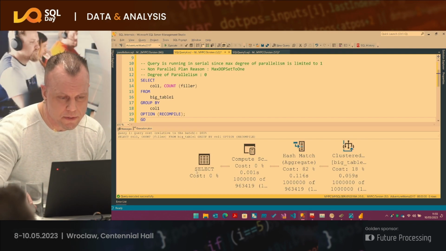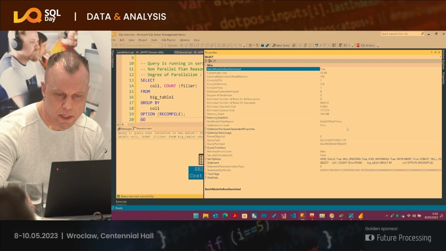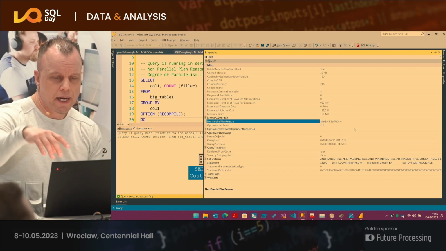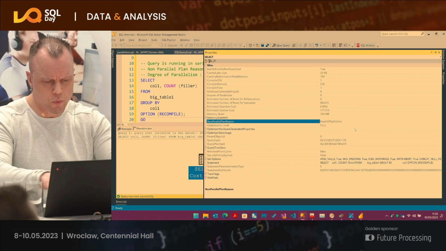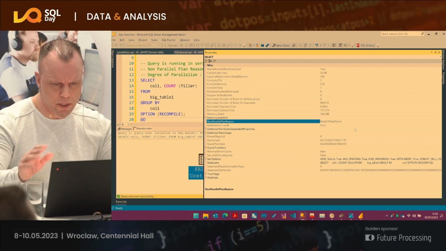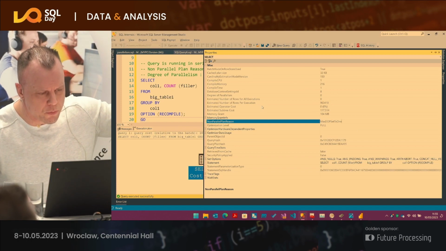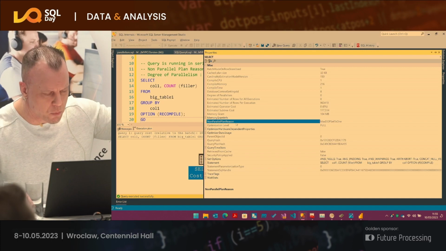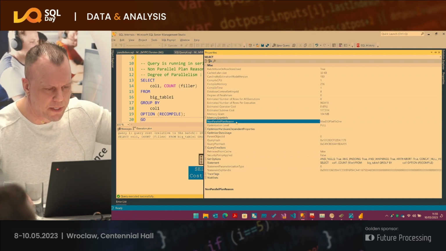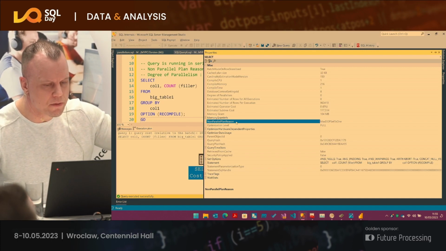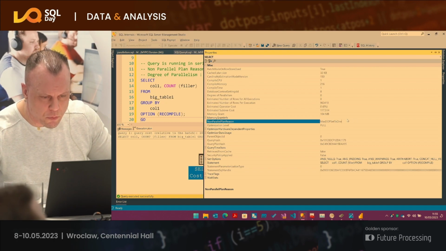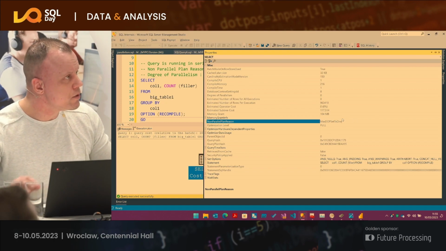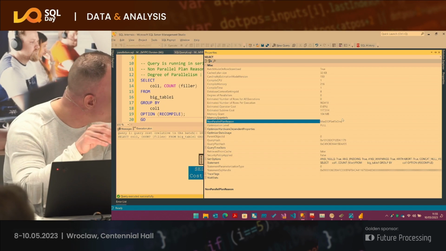Why? You can see this in the properties, which is sometimes very helpful to understand why. I cannot blow it up. I don't want to use this kind of zoom function because it completely annoys me. So I will tell you what you should see there. Non-parallel plan reason is maximum degree of parallelism is set to 1. So this is by intention. This is what we did.